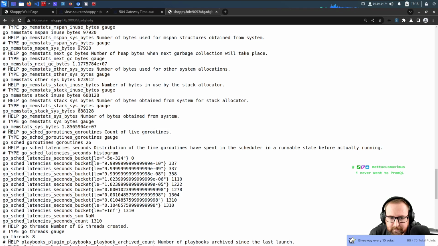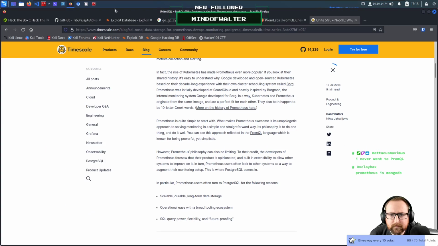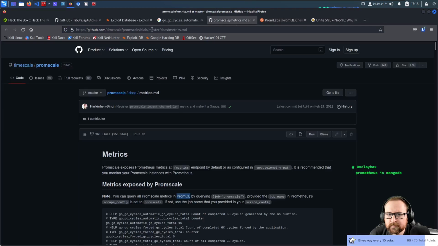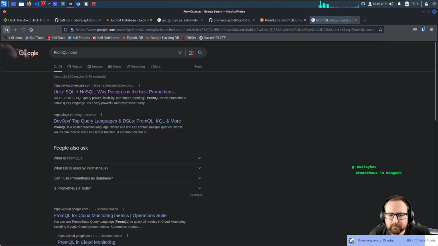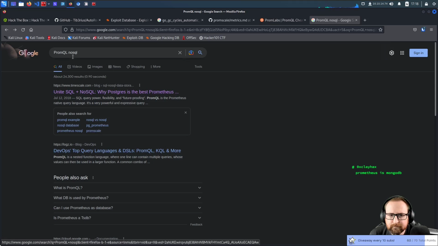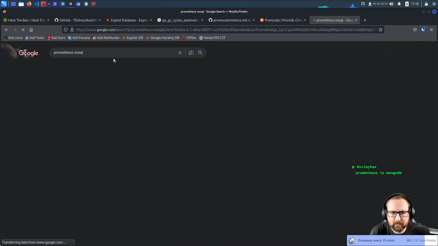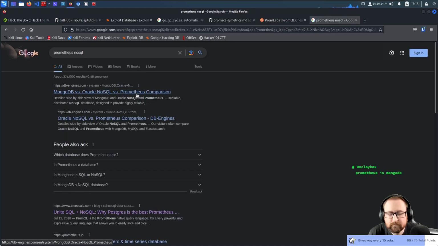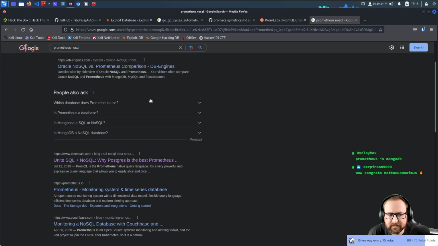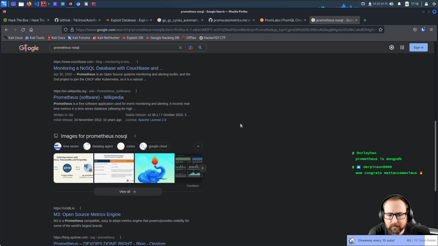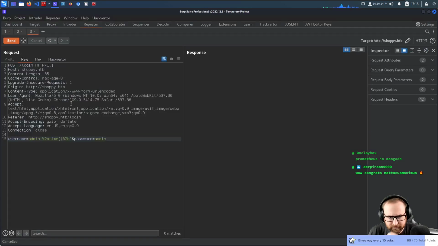They're passing, I'm not even sure if this is a function, but they're doing less than or equal to. Maybe this is MongoDB. Prometheus NoSQL, I guess. Okay, right, yeah. So that makes more sense about what was happening here.